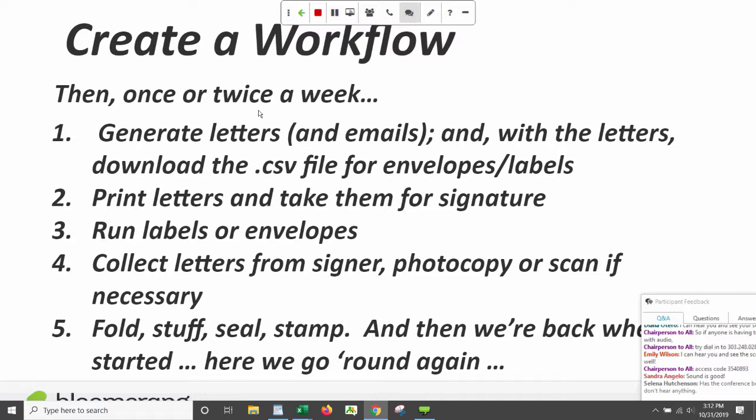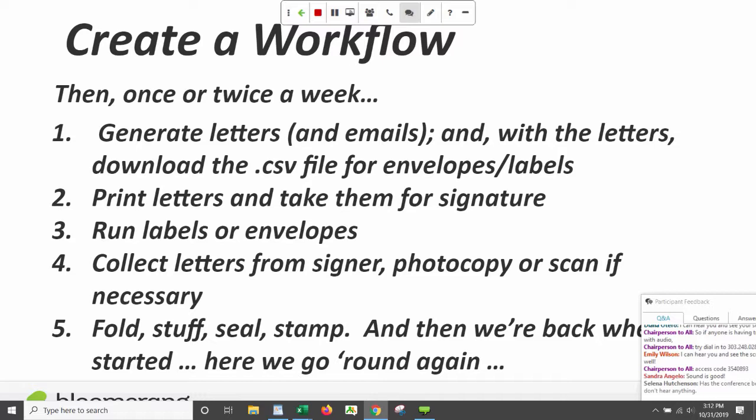Because with this process, and again, this is a process for those of you who don't have multiple redundancies and a backup to a backup, so the letters go out every day. Hardly anybody is in that fortunate a situation. For the rest of us, once a week, maybe twice a week, but certainly once a week, let's set aside a block of time where we generate all of the letters that came in since the previous week or since the last time you generated letters.